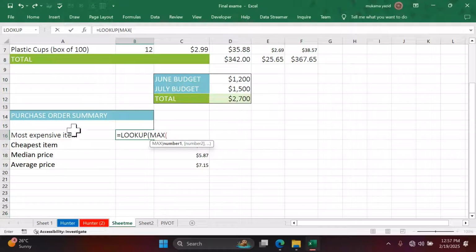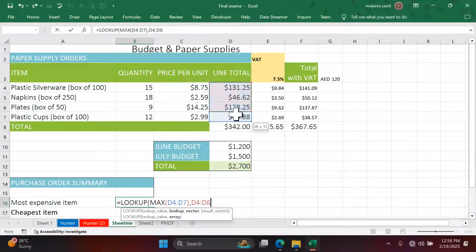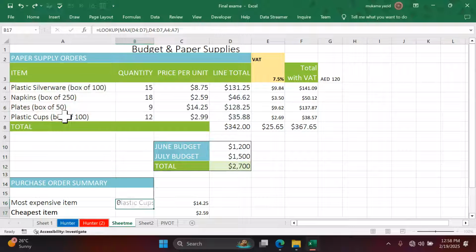So I want to get the most expensive item, so I will select maybe this amount, close the bracket, comma, select this, comma, then I have to select what I want to return.